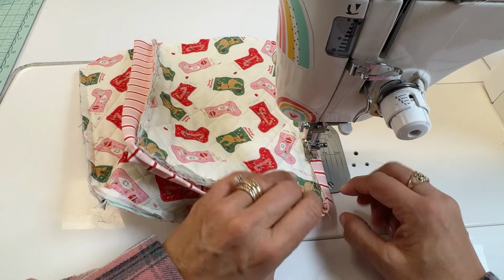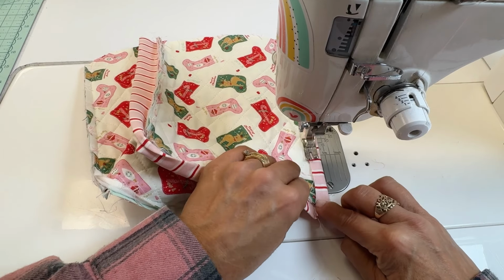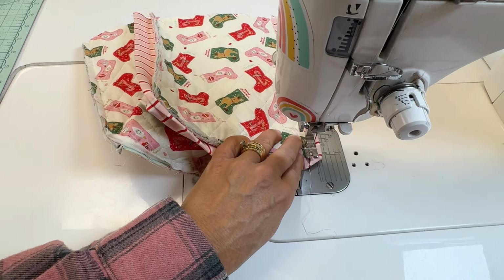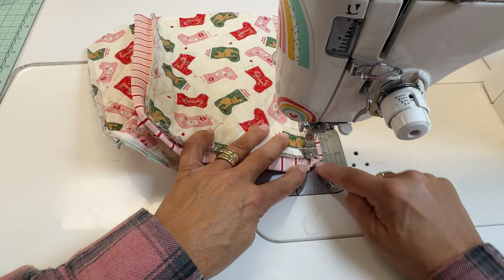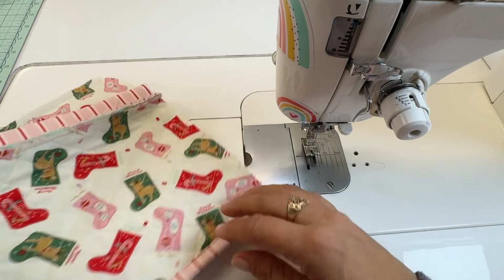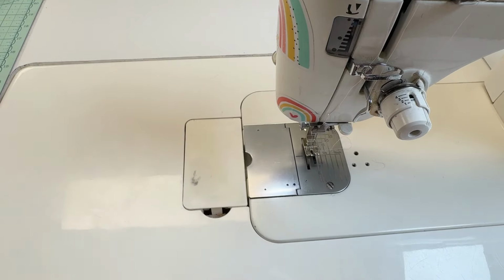And I'm going to sew right to the bottom edge of the bag itself. And let it fold off. See how it kind of folds? That's from the miter that you did. We're going to do the same thing on the other side.